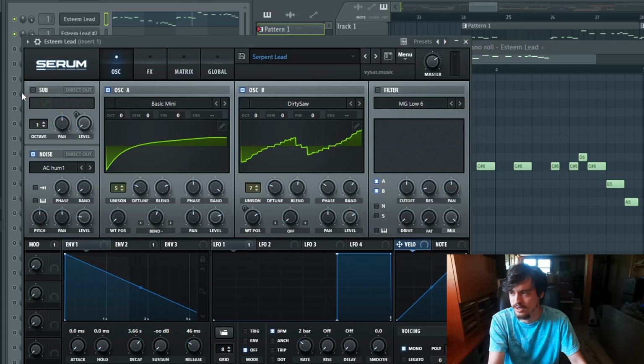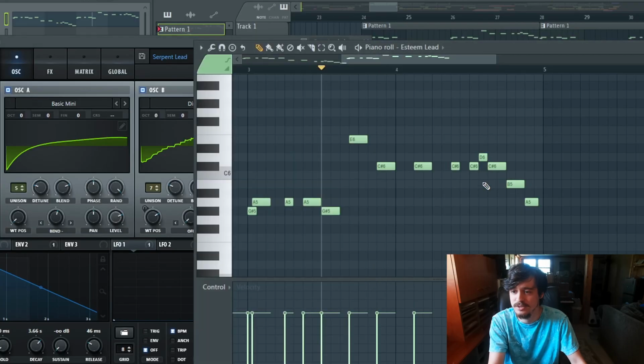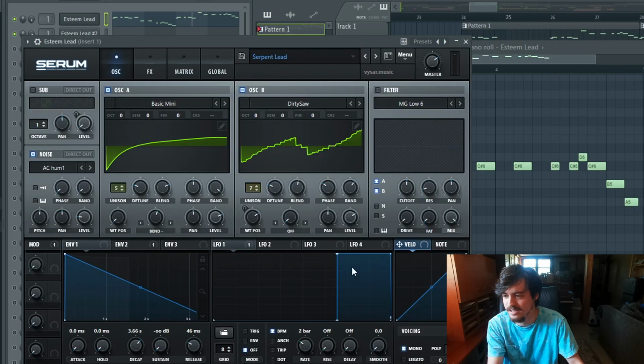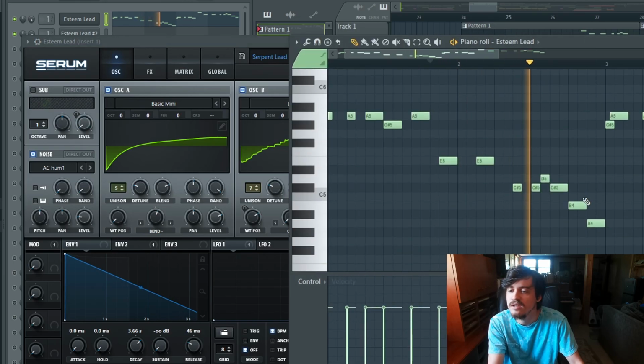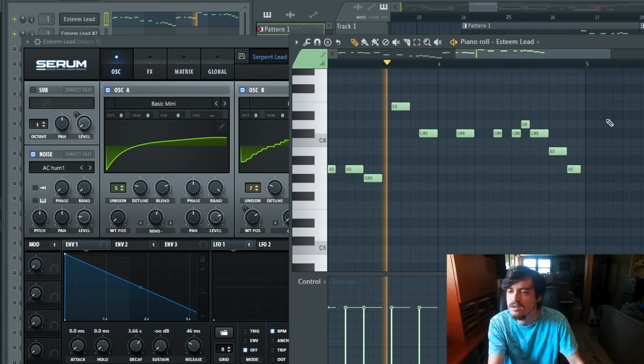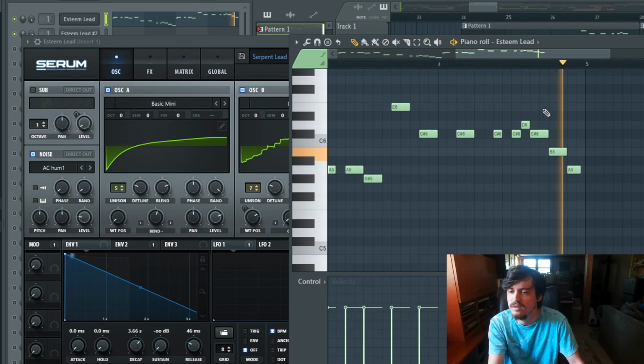I did a neat little trick with the sub bass here, because I wanted that part to have a bit more distortion than the rest. So I attached it to this LFO to have the sub come in at the tail end of it. So without it, it sounds like this.